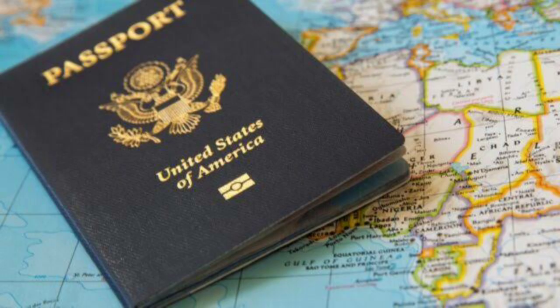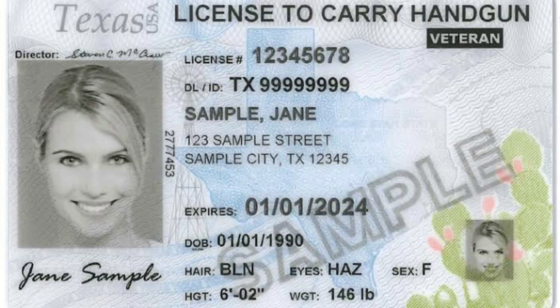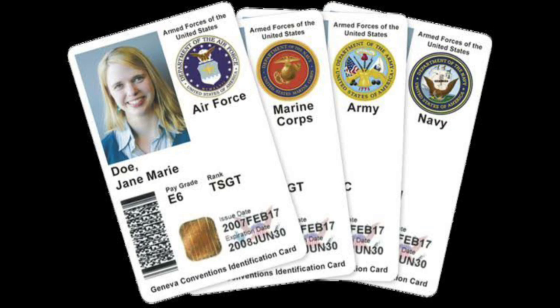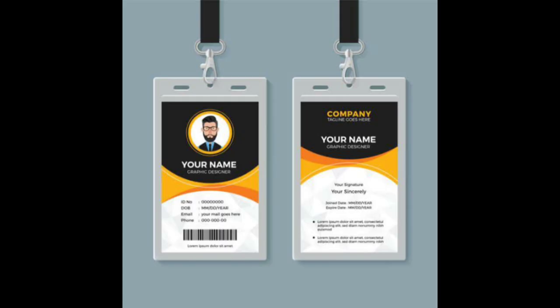Now, these are the types of IDs that are accepted by Facebook. Facebook accepts a variety of IDs for verification. These IDs are divided into two categories: government IDs and non-government IDs. 1. Government IDs, highly recommended: passport, national ID, NIDA, driver's license, government-issued health insurance card, military ID, social security card for some countries. 2. Non-government IDs can be used along with other documents.